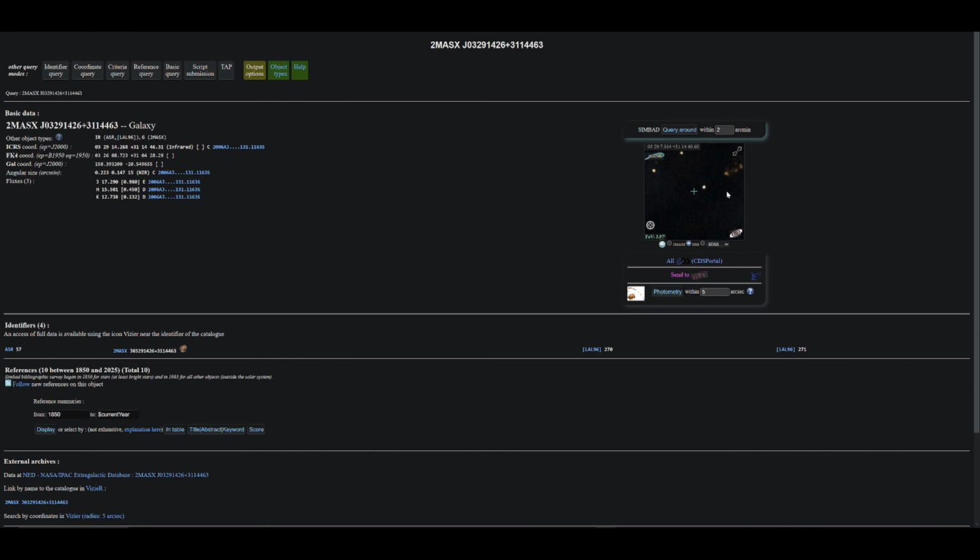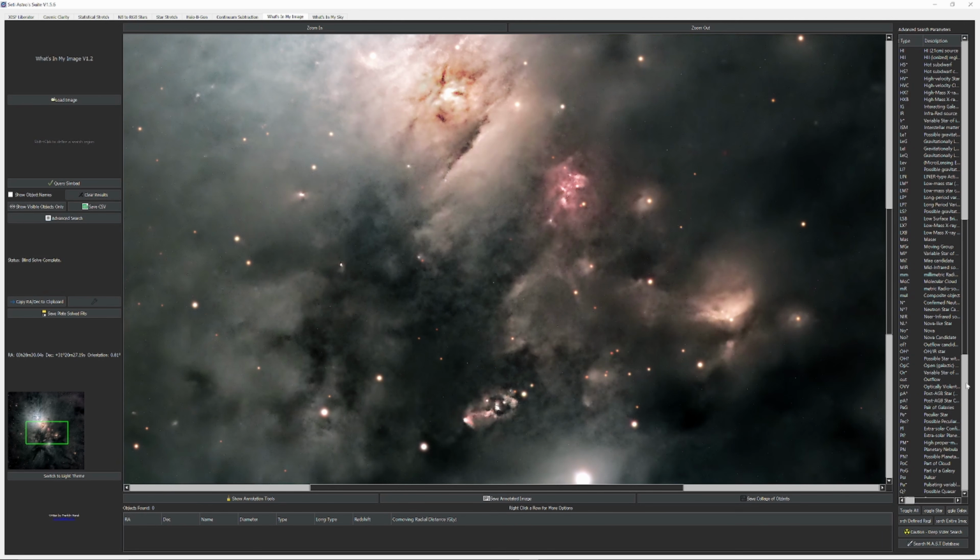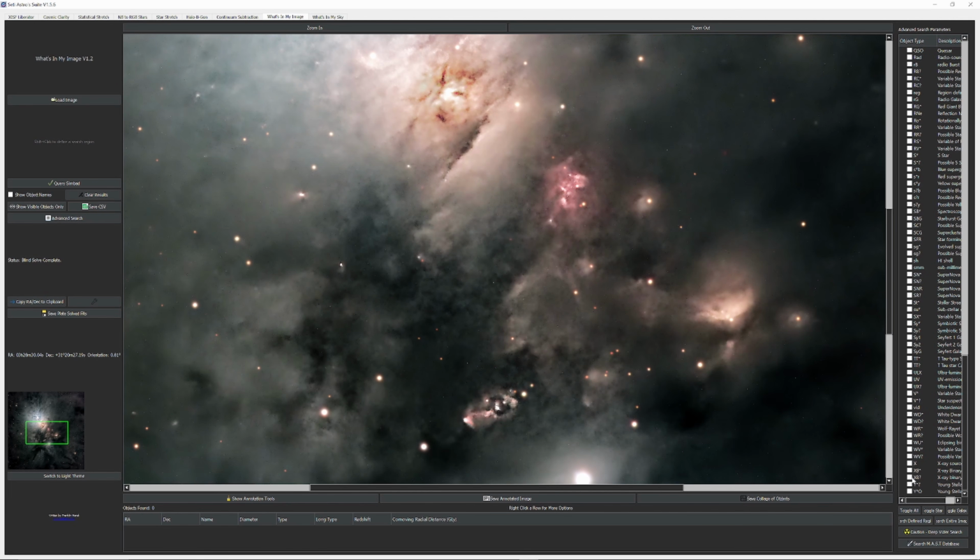I'm going to have it search now for X-ray emitters, and new stars recently born are prolific X-ray emitters. So let's use the tool to see if we can find the likely locations of new stars within the NGC 1333 area. In the advanced search parameters, we'll clear out galaxies and click on X-ray emitters, and then select Search the entire image. As before, there's a brief pause while it searches. And then small red circles will appear throughout the image, and wherever these circles are indicates the location of X-ray emitters.